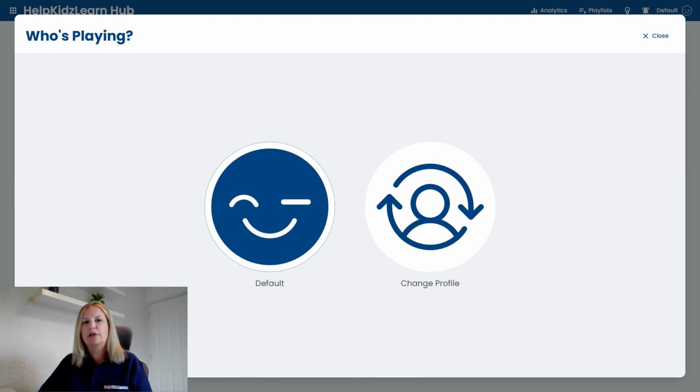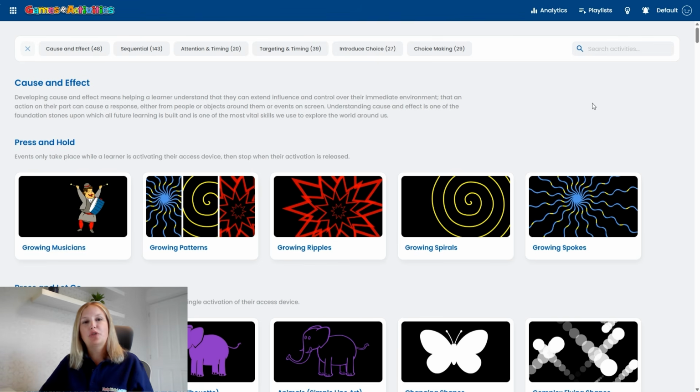You can also create groups and assign learners, which can be helpful if you're using games and activities across a class, a department, or a therapy team. For this quick tour, I'm going to use the default option. This is a good way to explore the activities quickly, but for regular use, we recommend setting up individual student profiles for your learners.